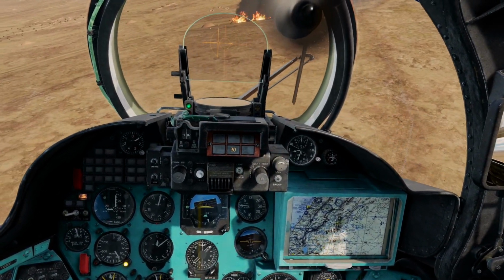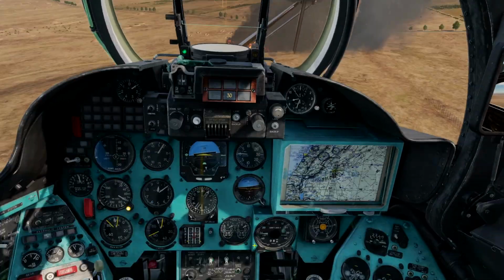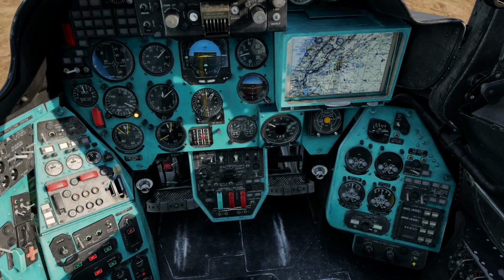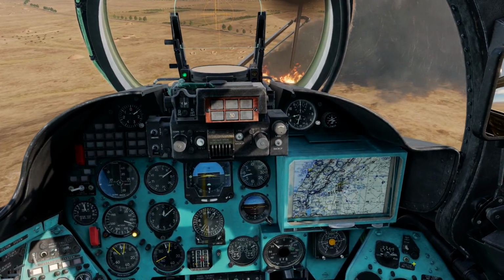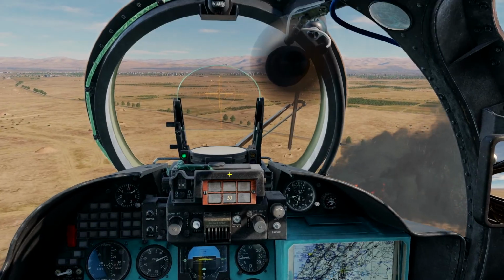So I don't know what happened to our inboard pods. They fell off like bombs. Why did they do that? Do not know. If I select, yeah, they just fell off like bombs. Okay, well.